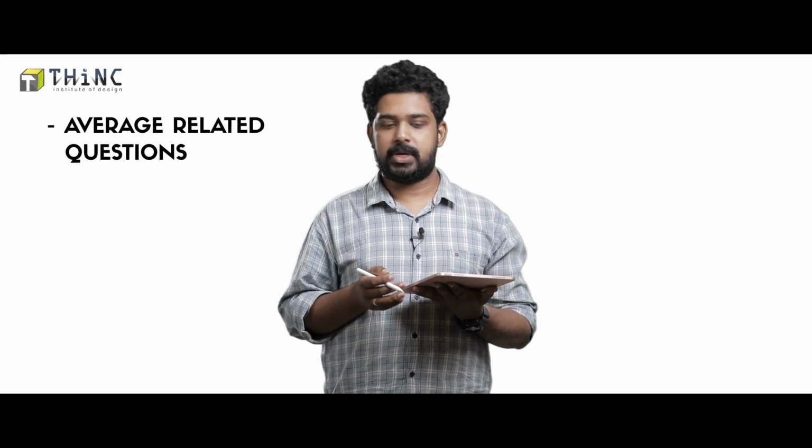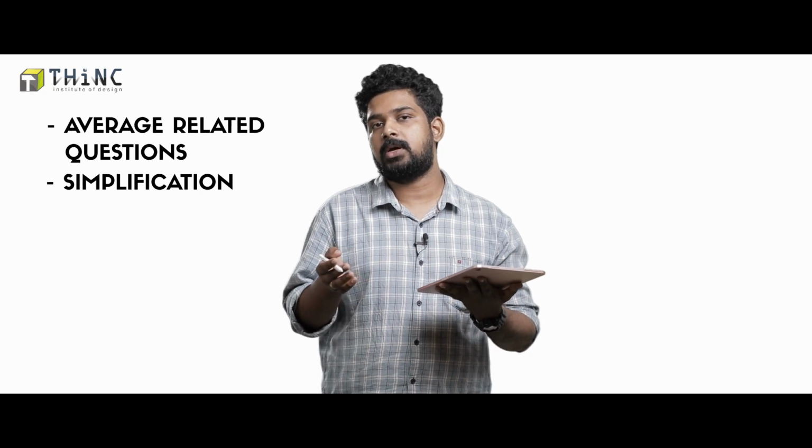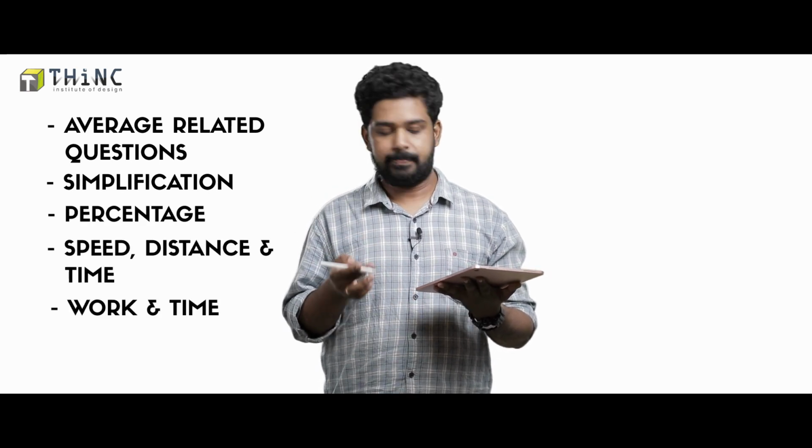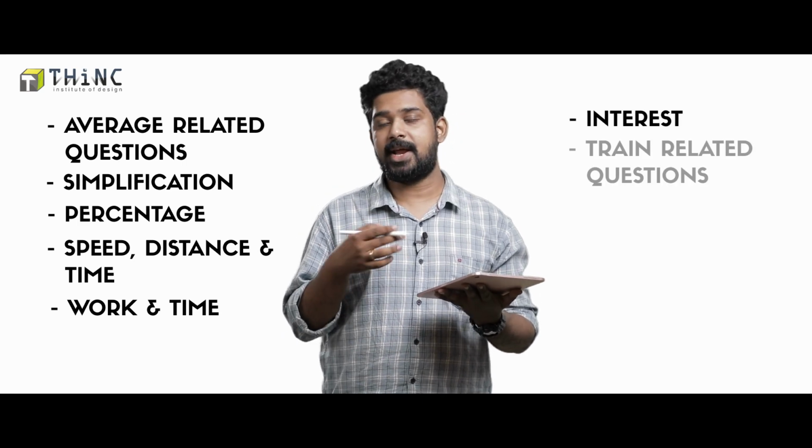In order to find these topics, you need to go through the previous year question papers. We will give you some important topics which you need to practice while preparing for the quantitative and analytical section. Mainly, in the past years while analyzing these papers, the main topics we have seen were average related questions, simplification type problems, and number related problems. There will be questions related to percentage, speed, distance, time, work and time, interest, and train related questions.